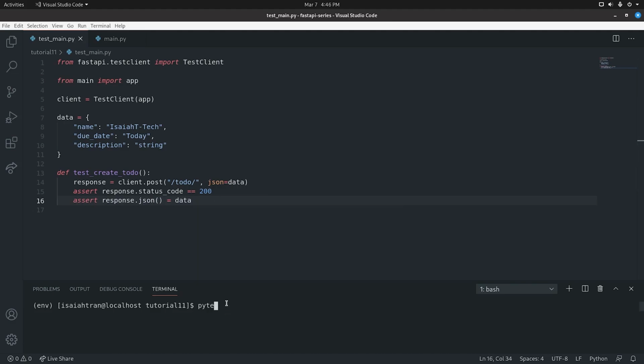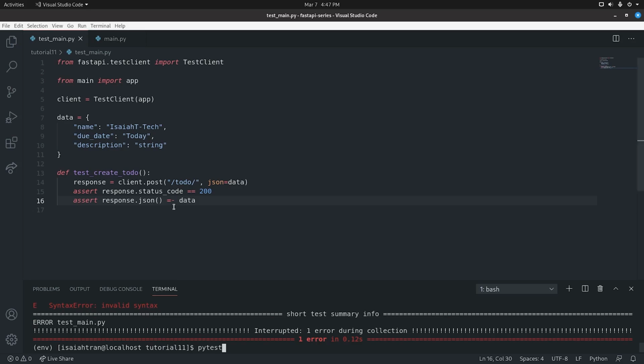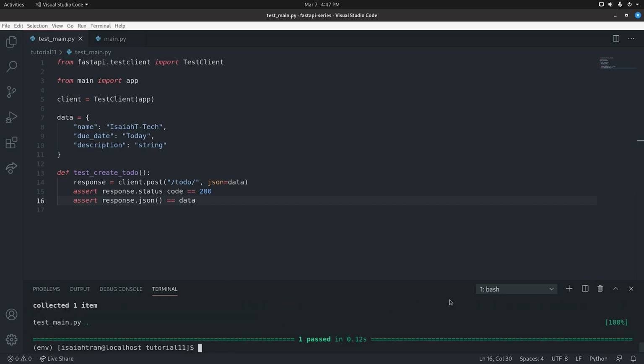And in our terminal, we just run pytest, and there is an invalid syntax. Also, it must equal, so we're not assigning. It has to be the same, so equals equals when you assert, so double equal sign, because we're not assigning, we are making sure it equals that. So if the response status code is 200, then our test passes. If you do pytest -v, you'll see a little bit more detailed information saying that okay, this test create todo has passed.